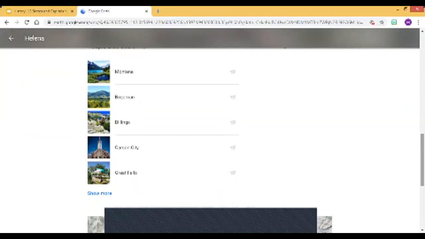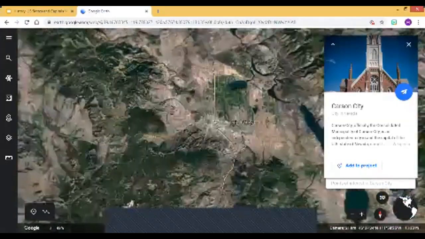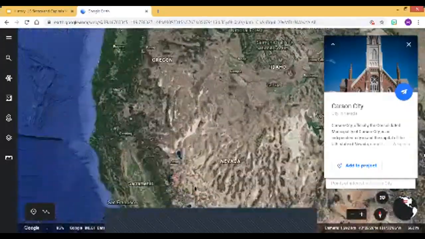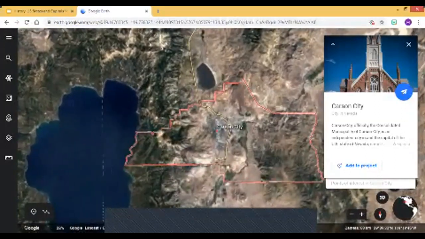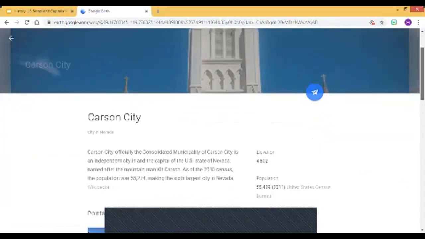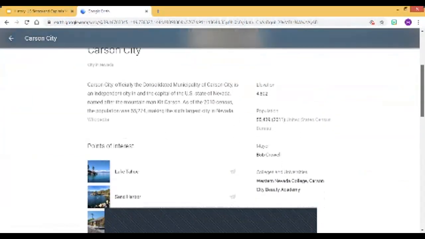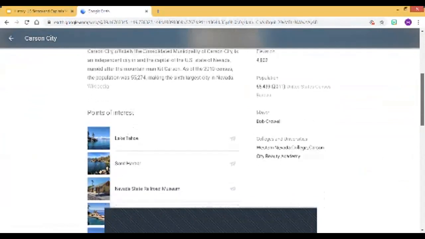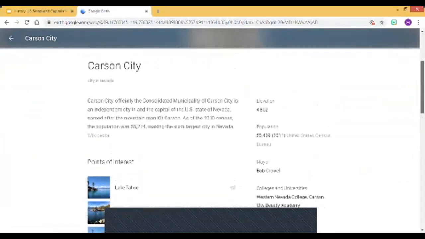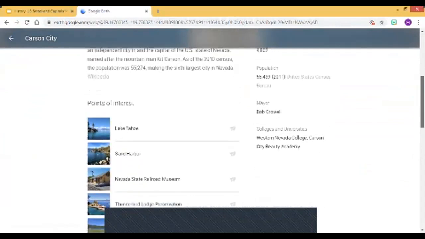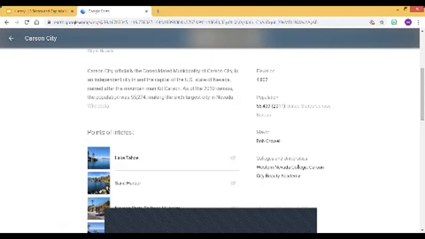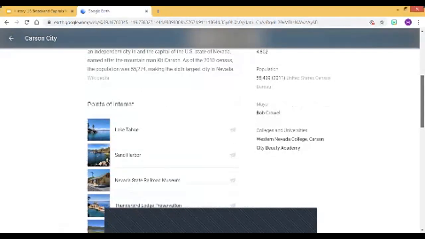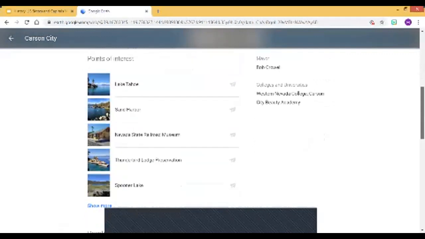Perhaps we should go there next, because that is the capital of Nevada. I bet you thought the capital was Las Vegas, right? No, no, no, no, no. All right, so this time I happen to notice that the information provided is from Wikipedia. And Carson City, located in Nevada, has a population of 55,000 as of 2011. Ooh, hopefully they're going to update this information from the recent census.